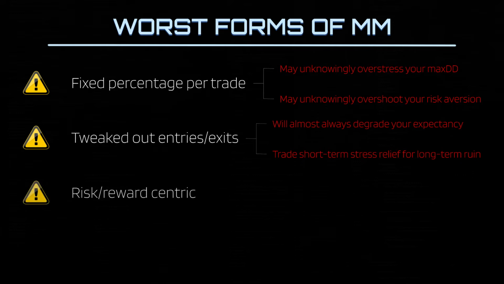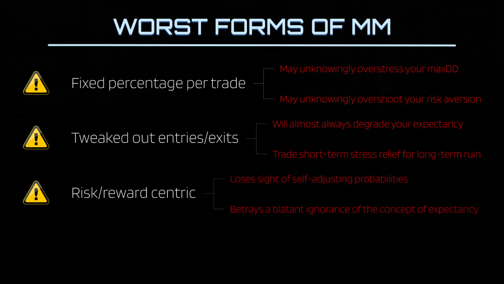The third category now encompasses all the schemes that rely on the reward to risk ratio. In other words, I will set my limit and my stop loss at say 2R, so then I'm gonna shoot to make twice what I stand to lose on each trade. Sounds like genius. Why didn't I think about it already? Well, maybe because the probabilities will adjust themselves accordingly.